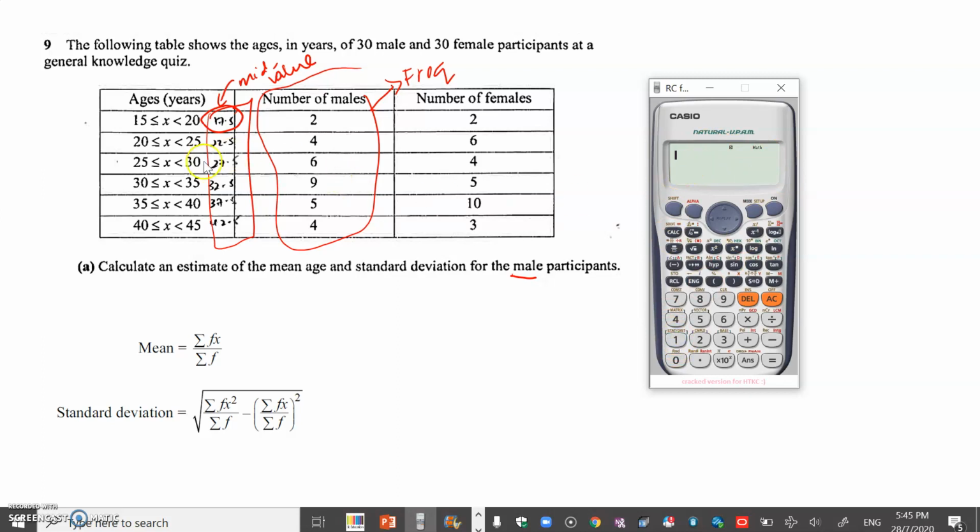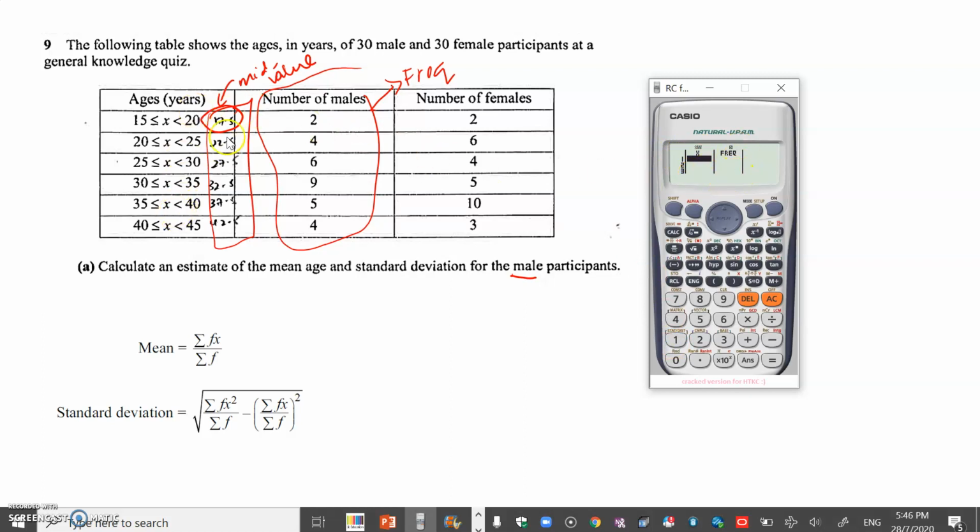So how do we start keying in this data? Now don't press the shift key. You just go to Mode straight away. Press Mode and you will see statistics. Yours may be a bit different, but by and large, you should see an option that says statistics here. For my calculator it is number 3. So I'm going to press 3 and you have various options. The one that we're going to use is called 1-VAR, one variable. So we press 1. Now this is where you'll see that you have the X and the frequency.